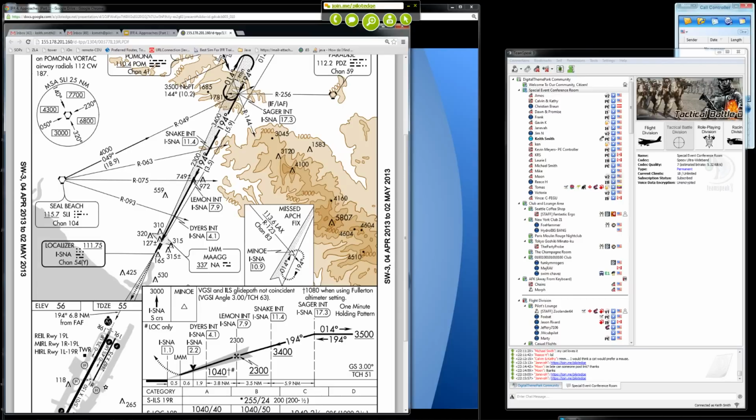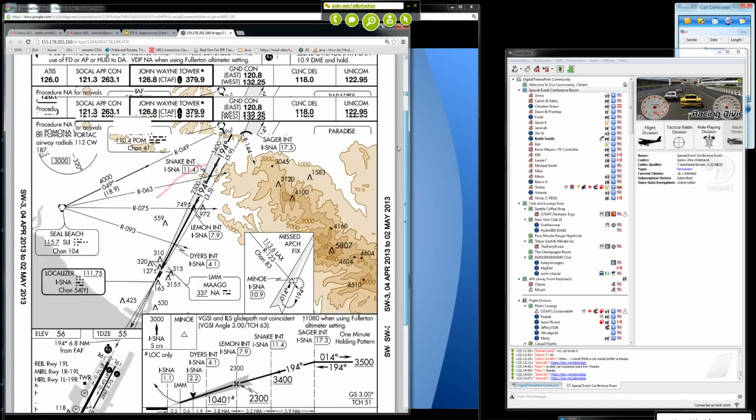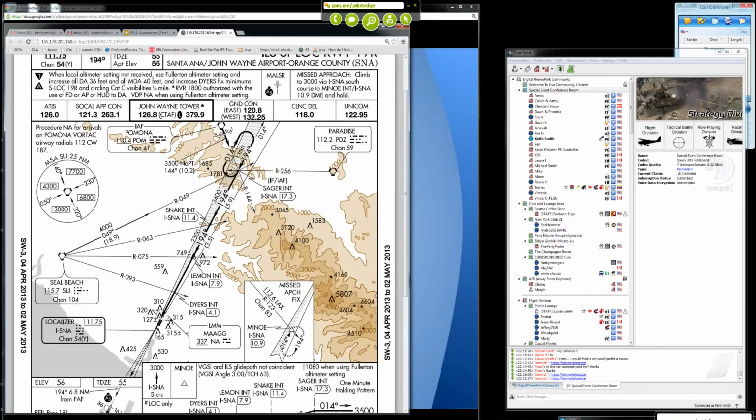And so that is not the time to be looking for the tower frequency or even leaning over to dial the frequency into the standby and then flipping it over. That's why it is so incredibly important to have briefed the approach in advance, and way, way, way before you get to LEMON, you should have 126.8 dialed in on the COM1 standby, and then when they say contact tower, you're literally just pushing one button, which is to flip the 126.8 into the primary frequency.